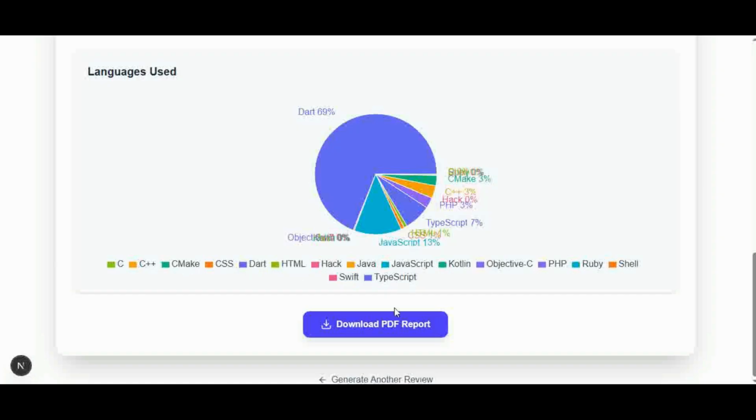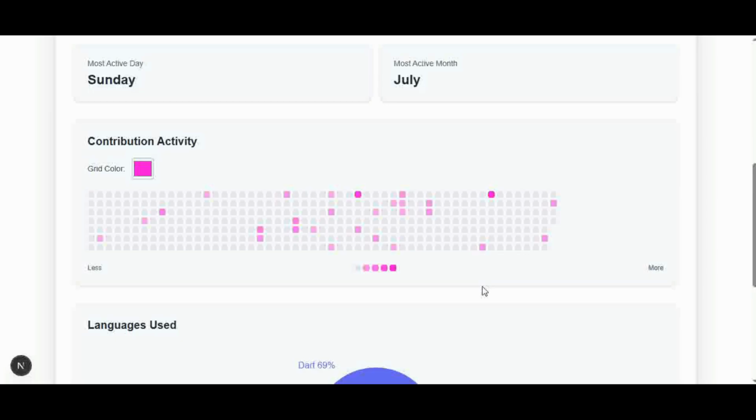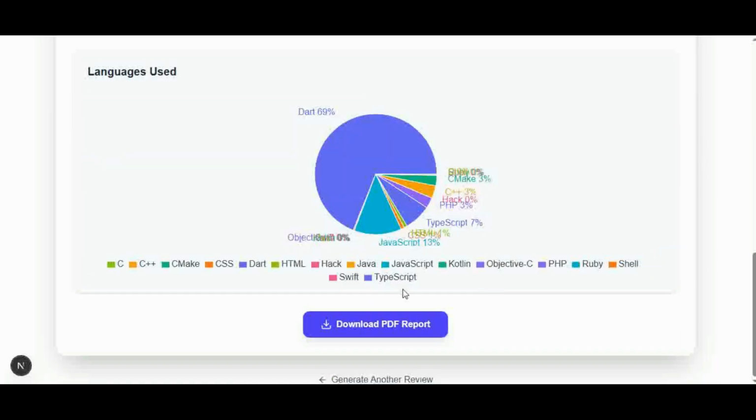Okay, so this is what your review is going to look like, and then you can download it. But right now I've not made this download button function. Okay, so your assignment is going to be to make this download button function. I've added a little bit of something for you, and you're just going to need to add one or two lines of code, and then it's going to be able to function.